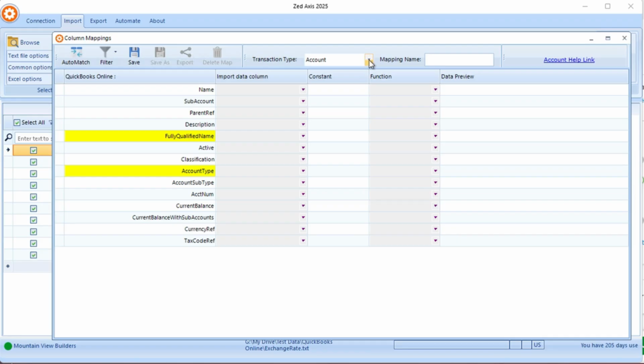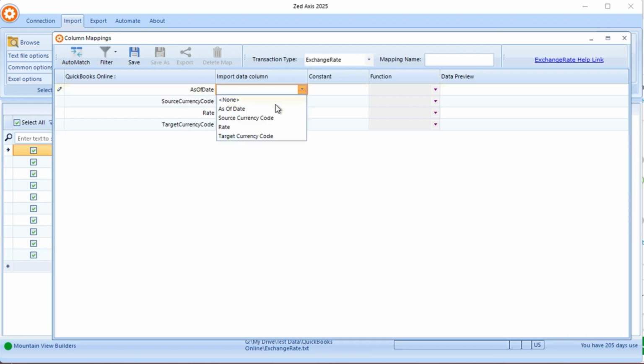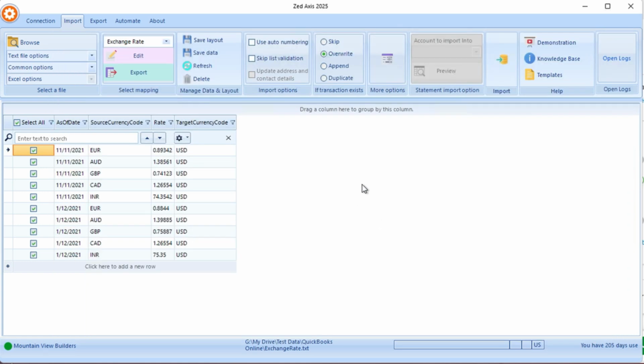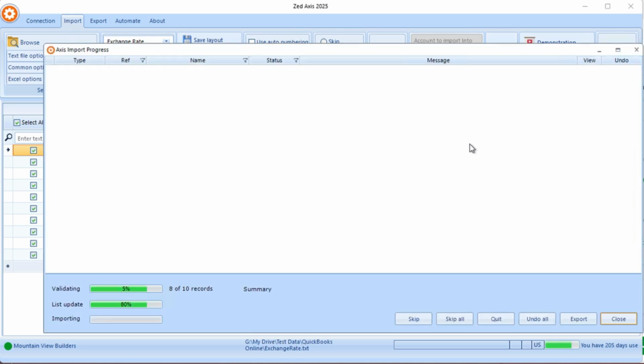we'll select the transaction type as exchange rate. We'll have the as of date mapped to that column, source currency, the actual rate, and then the target currency. So we'll then give that mapping a name. And then we can go ahead and import that into your QuickBooks Online company file, and it'll update the exchange rates for all of those currencies on those particular dates.